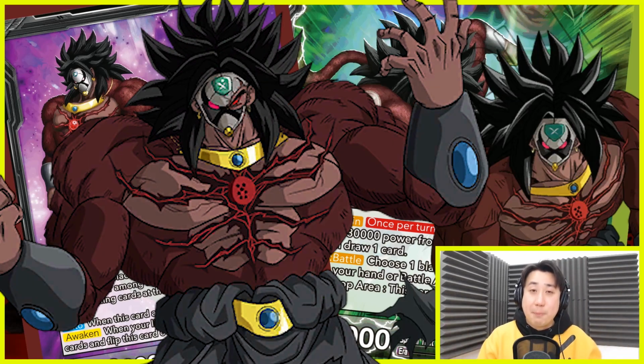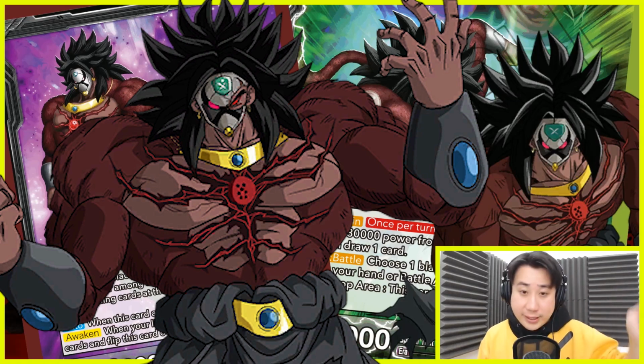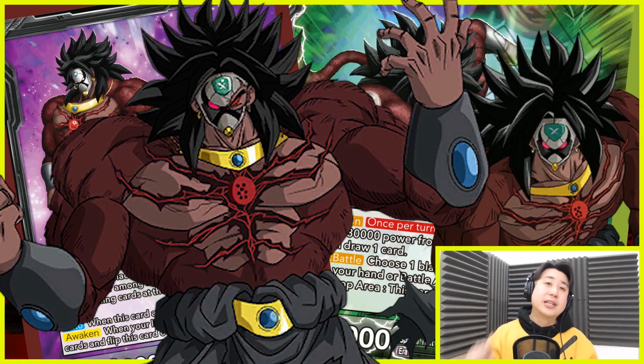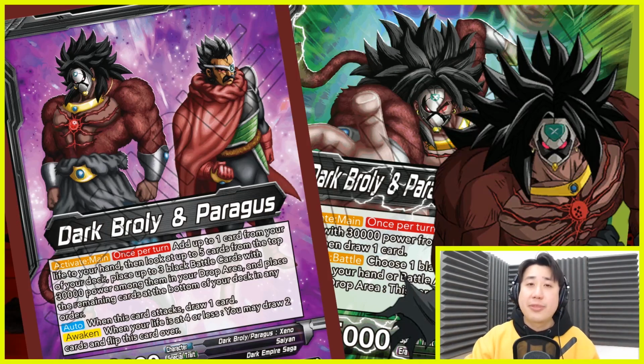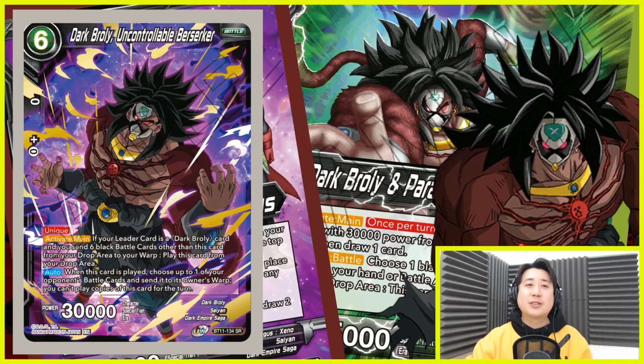He is just a big guy, and if you like decks that cheat out a big hitter, and then all you do is swing and swing and swing and swing, this is the deck for you. So let's talk about our 30k beat sticks. Alright, the first one is Dark Broly Uncontrollable Berserker.